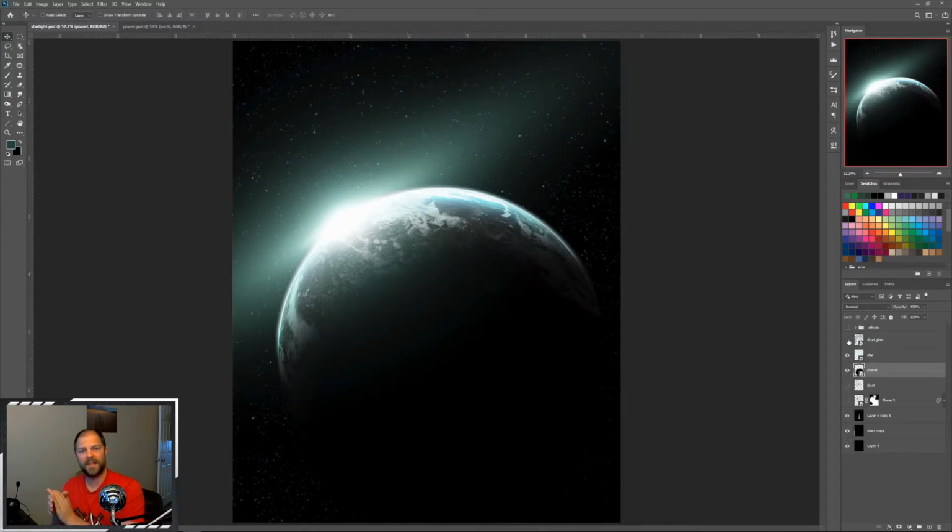When space is just black, the way that this background is, it tends to look boring and unrealistic. So I like to add what I call space dust. Something that will catch all the light that this star is putting out.